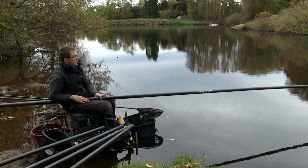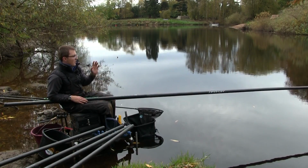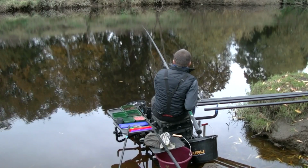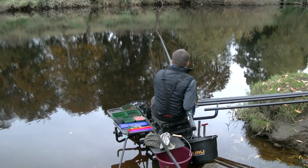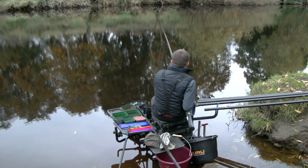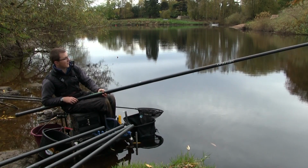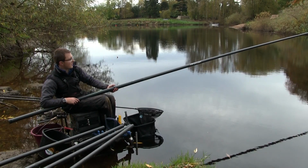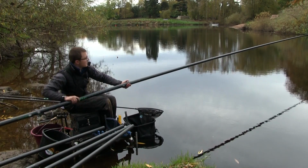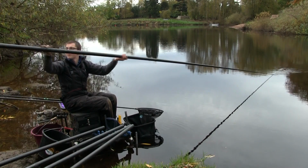What worked out so far is the fish are definitely wanting to feed, so as things currently stand, I'm going to put all my focus into this line. I've had a quick go on the flat float as well, but that's not produced any bites, and certainly nowhere near as consistent as this 2 gram rig. As you can see, that caster's run through, and I've had a bite right down away from the ground bait, so those fish are definitely dropping down. That was good, probably 10 or 15 feet down the peg away from the ground bait area.